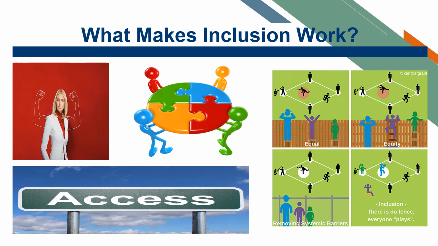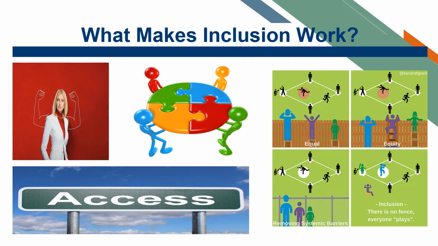So you may be asking yourself, what are the keys to making inclusion work for all scholars? Inclusion begins with strong leadership from district and school administrators. Administrators and district leadership lay the foundation for schools where all students belong. Next, it will take a team of general education teachers, special education teachers, families, and students working together to ensure that systematic barriers are removed from lessons and that every student gets what they need. Lastly, it will take access to research-based effective classroom instruction that addresses each student's individual learning needs, interests, and abilities.